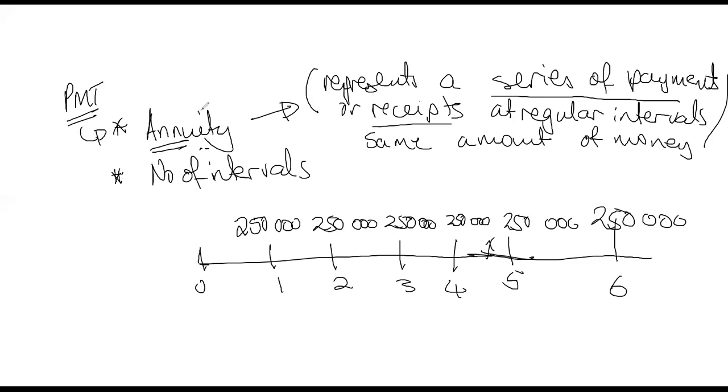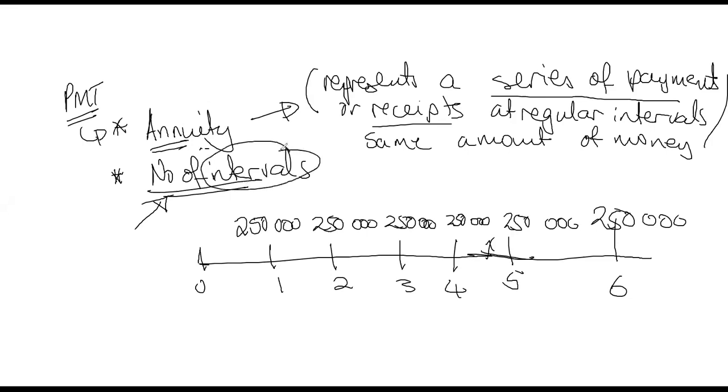So remember, you have to read the question carefully to see if it's an annuity at the beginning of each year or at the end of each year. So that's very important. Are your payments at the end of each interval? It's not always a year, they're at the end of each interval or at the beginning of each interval. With time, you'll be able to see that. And then lastly, when you're dealing with time value of money, you have to be very careful when it comes to the number of intervals.